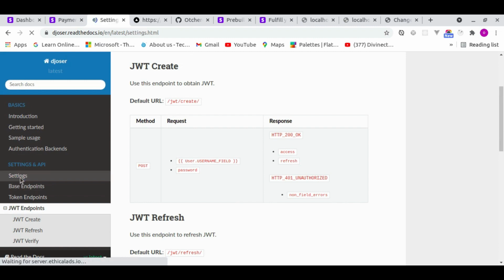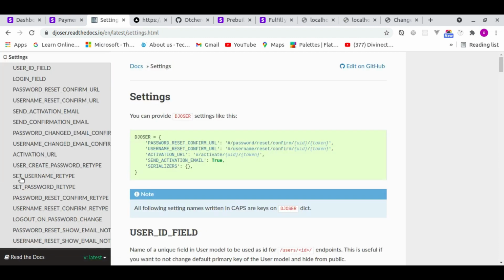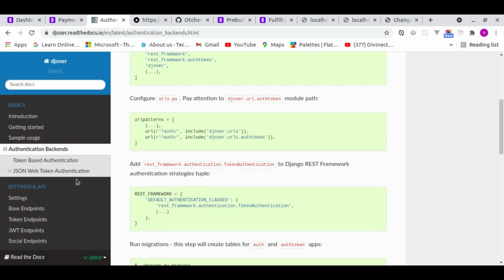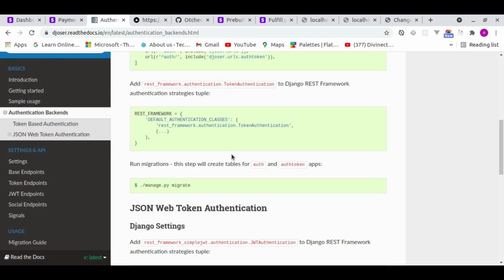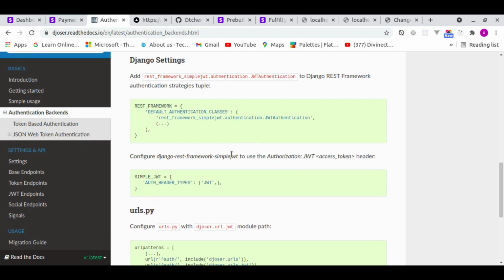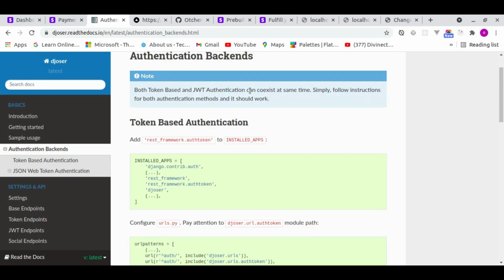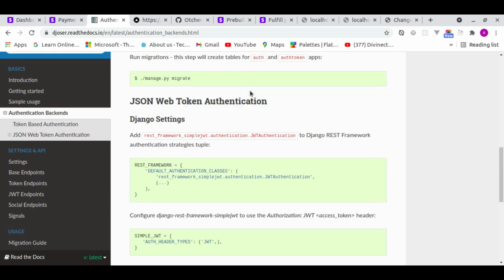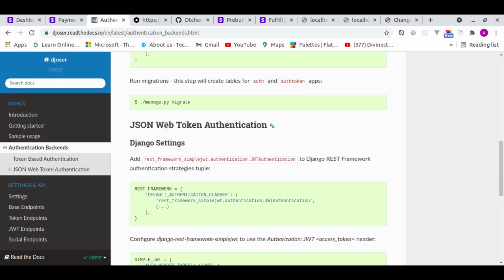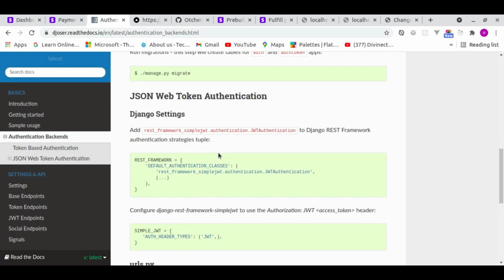I want to check something. Okay guys, so instead of going to the settings, go to the authentication backends instead. When you go there, you don't want to use the token based authentication, you want to use the JSON web tokens, that's the JWT.